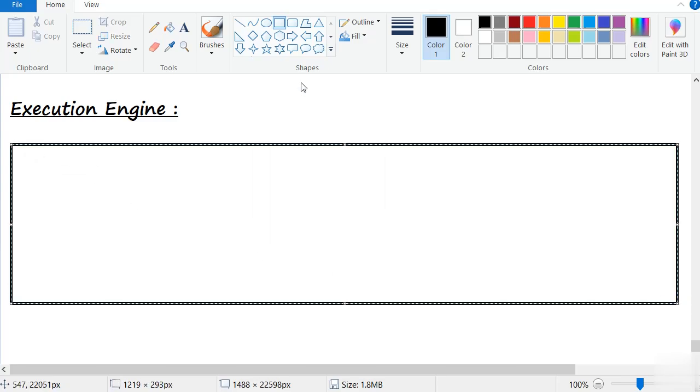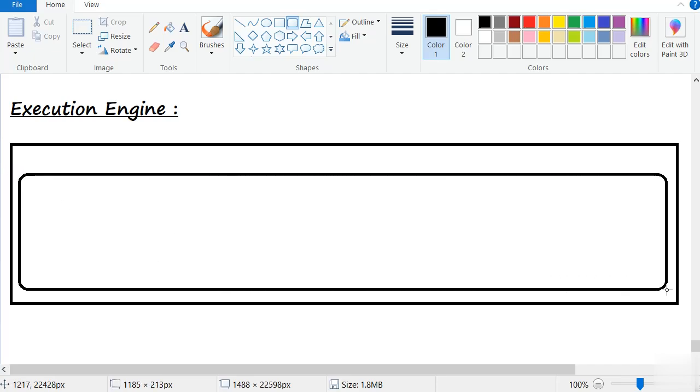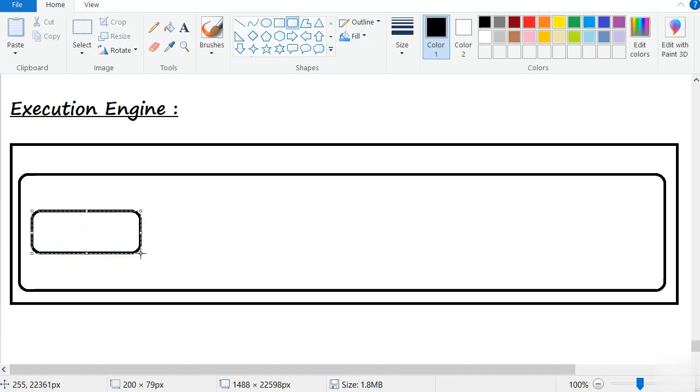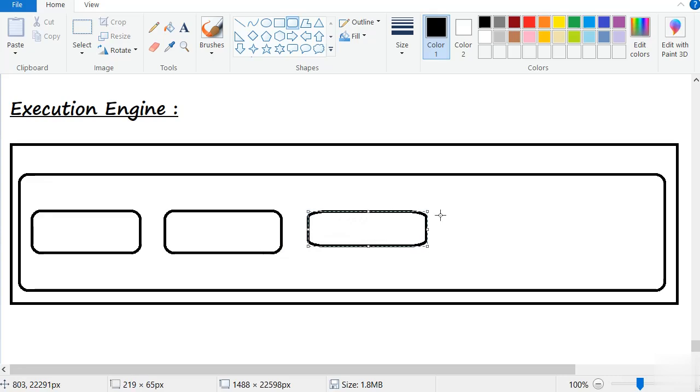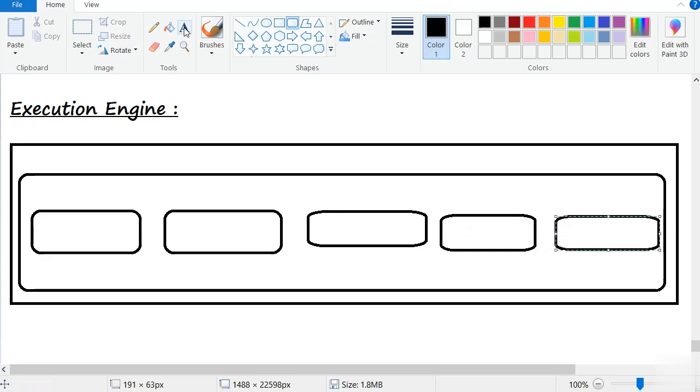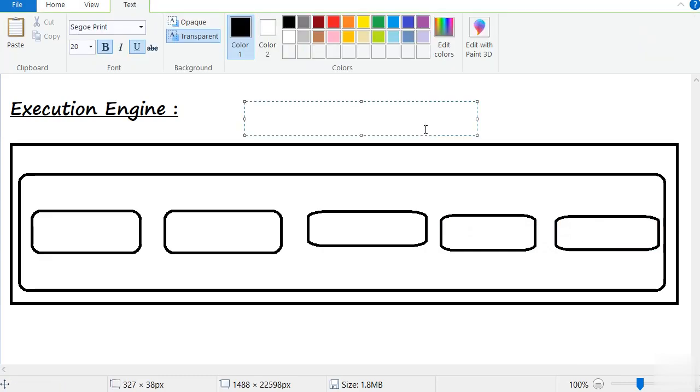Just assume that this is our execution engine. This is my execution engine.